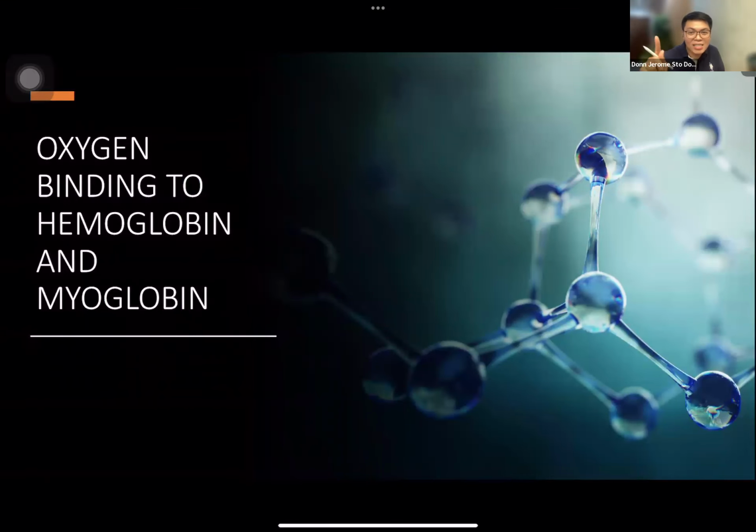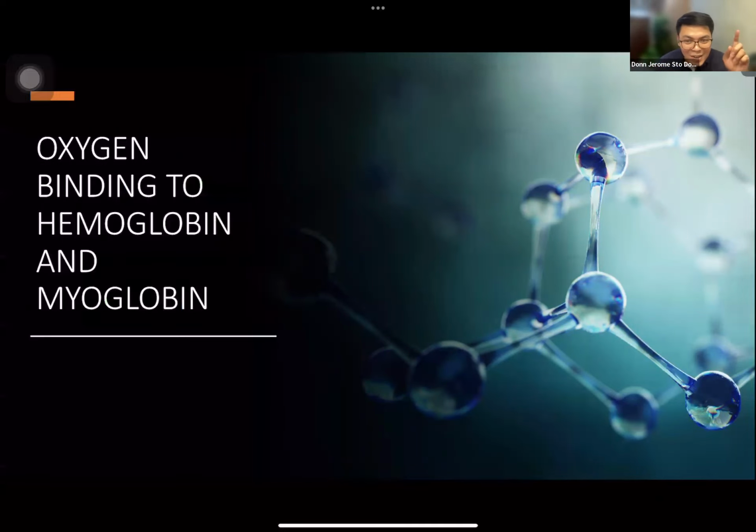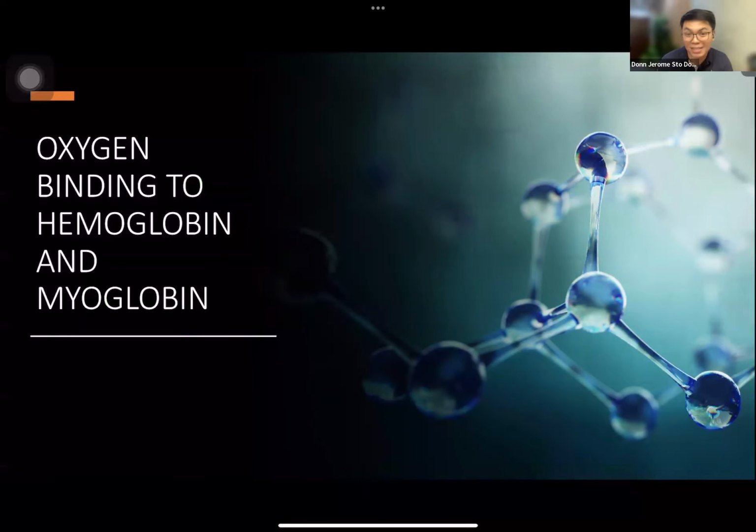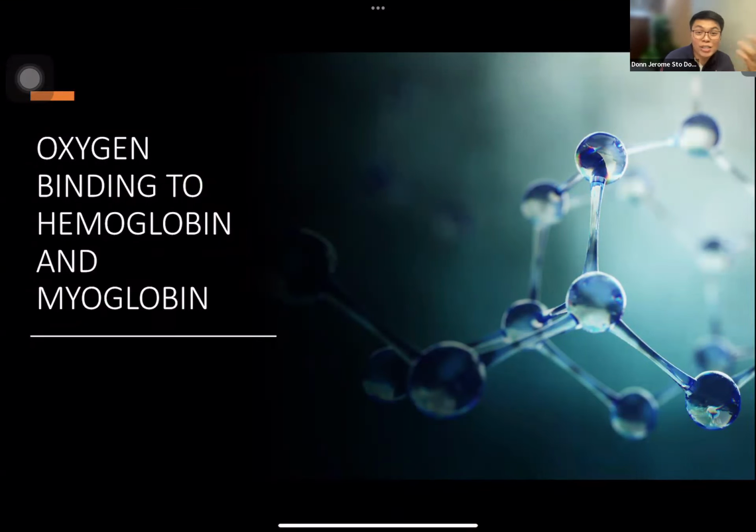Let's now discuss the oxygen binding to hemoglobin and myoglobin. You remember, each hemoglobin molecule can bind up to 4 molecules of oxygen. In the lungs, hemoglobin is mostly saturated by oxygen, while in the peripheral tissues, hemoglobin releases 1/4 of its oxygen. More oxygen will be released in environments with low concentration of oxygen, low pH, high concentration of carbon dioxide and high temperature. These conditions are seen in actively metabolizing tissue.